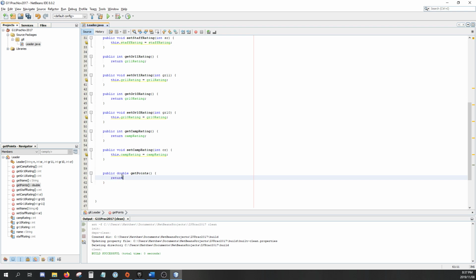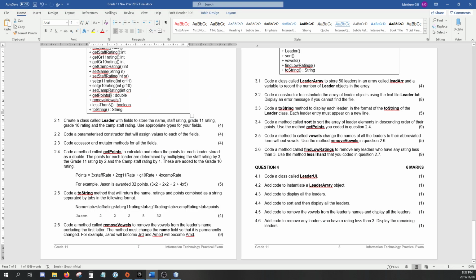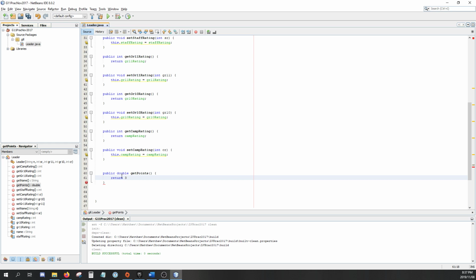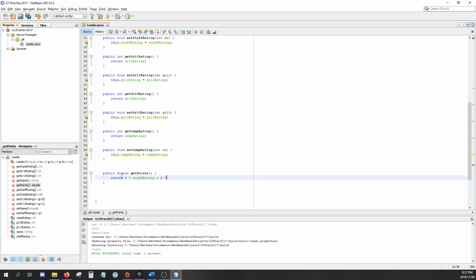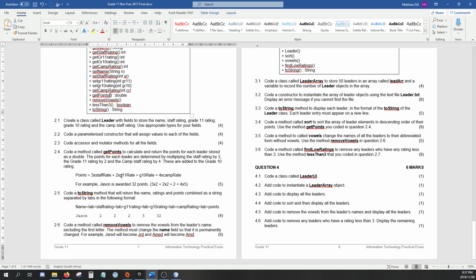I can literally just go return 3 times staff rating plus 2 times grade 11 rating plus the grade 10 rating, which was not multiplied by anything. And I think that's 4 times the camp rating. Let's double check that. It is.